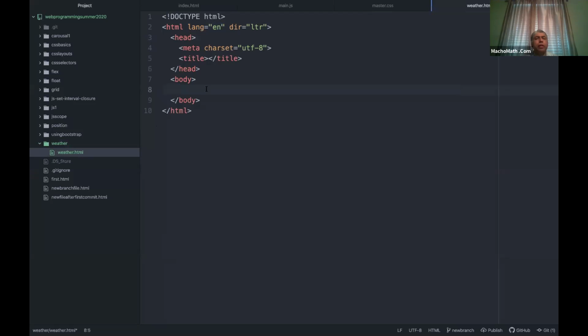HTML, and there have h1. Let's get the current weather. Very good, excellent. And now down there, just make a small form.